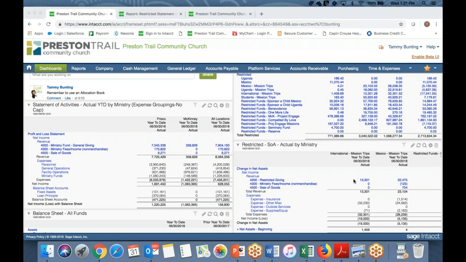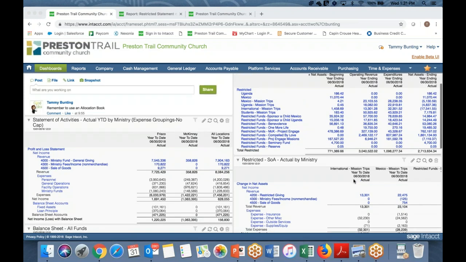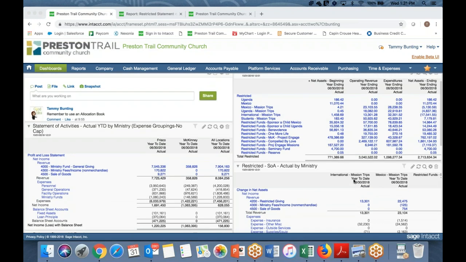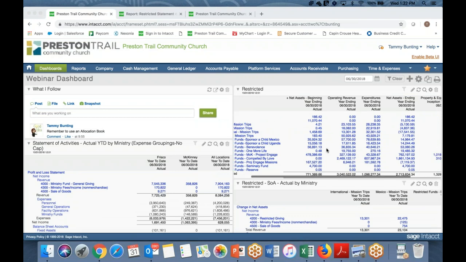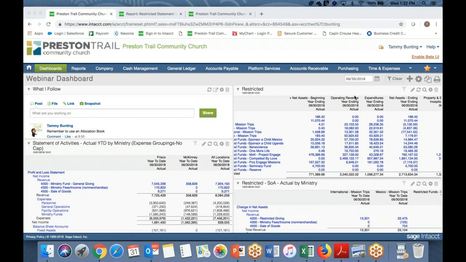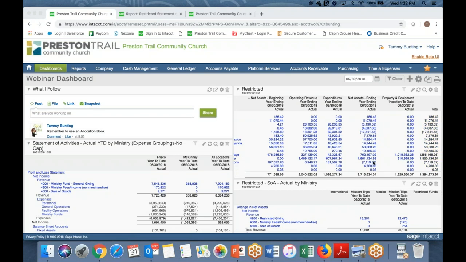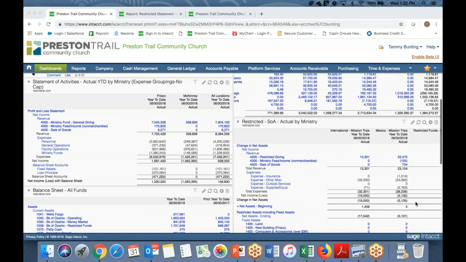Also, the other thing I was going to show you is for those situations where you do have restricted funds, you want to be able to track. There are different views. I've got this one view. For example, for the Compelled by Love, we can have inception to date, all revenue, expenses, and you can even add in any kind of property and equipment as we start purchasing things or construction. We can add that, and the amount left in the total would be whatever's left that would be considered restricted cash. You can have it in that format, or you can have it in an extended format where you can literally list out the expenses.